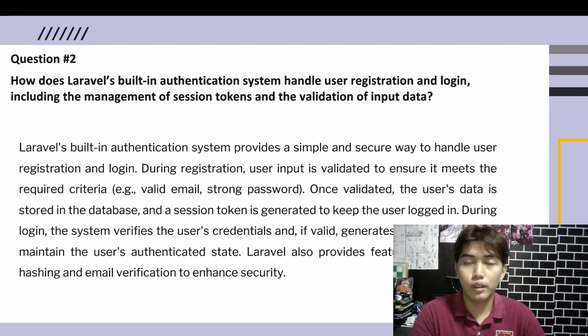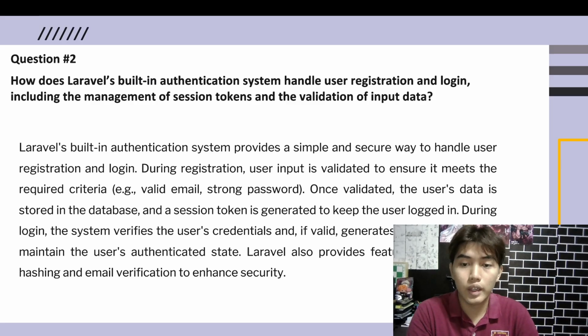Laravel's built-in authentication system provides a simple and secure way to handle user registration and login. During registration, user input is validated to ensure it meets the required criteria. Once validated, the user's data is stored in the database, and the session token is generated to keep the user logged in. During login, the system verifies the user's credentials and, if valid, generates a session token to maintain the user's authenticated state. Laravel also provides features like password hashing and email verification to enhance security.